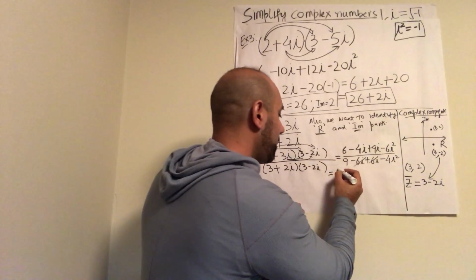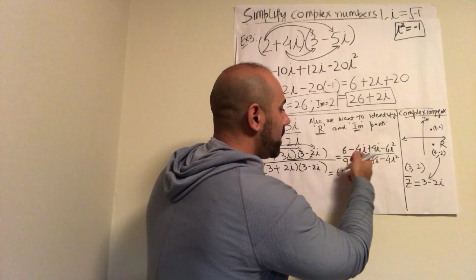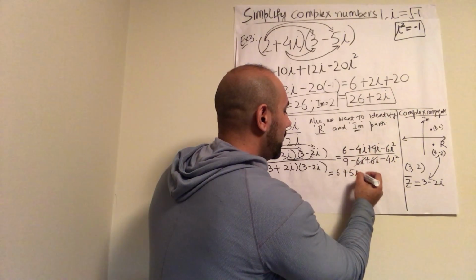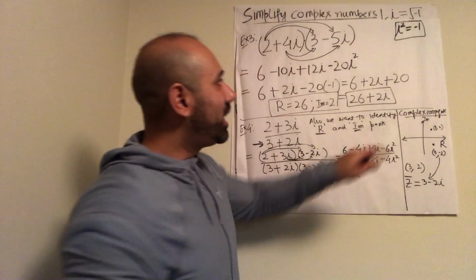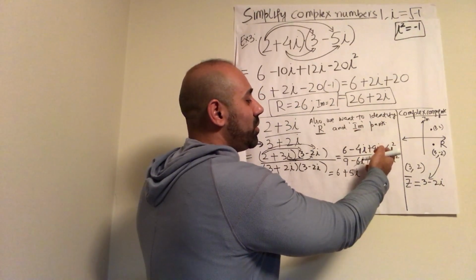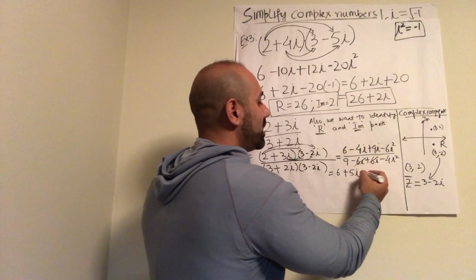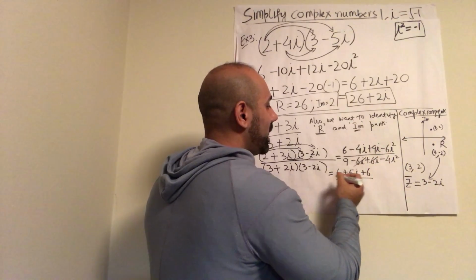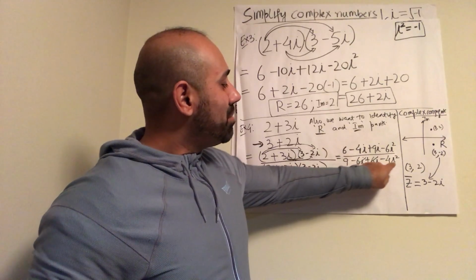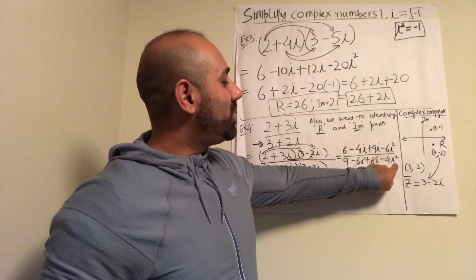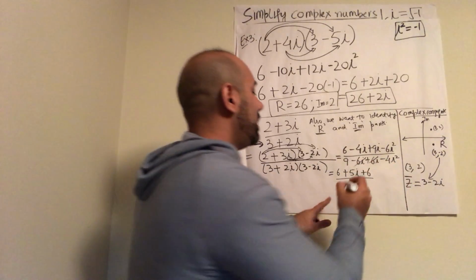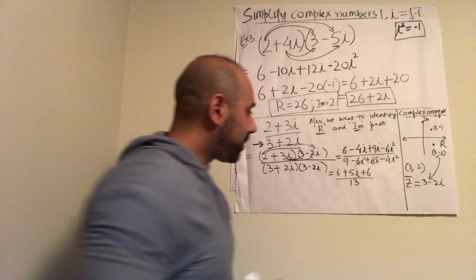Okay, so let's move on and simplify here. So we have 6. Negative 4 and positive 9 can be simplified because they are imaginary pieces, so it's plus 5i. And then i square has to be replaced with negative 1. If I replace this i square with negative 1, that negative 1 times negative 6 is going to be positive 6, so we can skip that step. Downstairs we have 9, but i square will be replaced with negative 1, making it positive 4. 9 plus 4, which is 13, right?